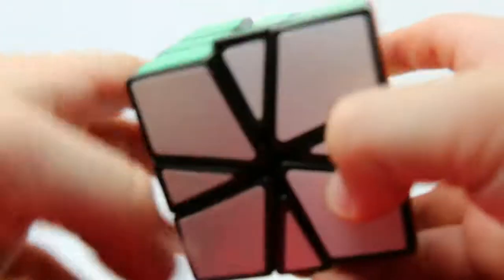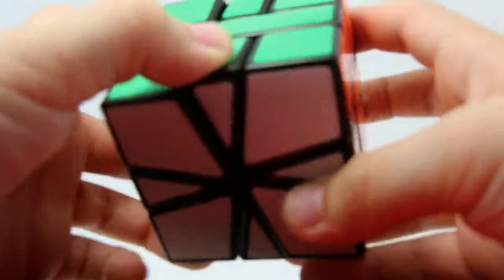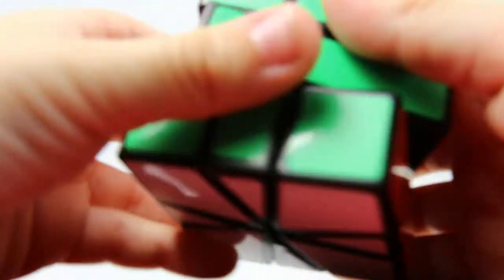Now for Square-1. I don't do Square-1. And, I don't know how to solve it. So, I use the Fangshi Square-1. Fangshi Square-1. It's an okay Square-1. It's like, I can pull off pretty okay. Like, like, it's just okay for the type of turning style that I have for this type of cube. So, that's the Fangshi Square-1.